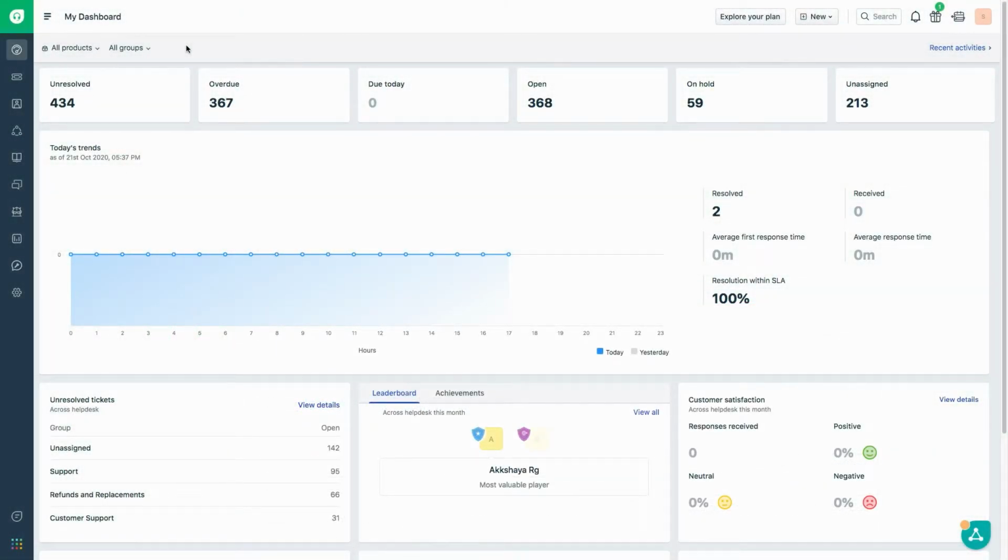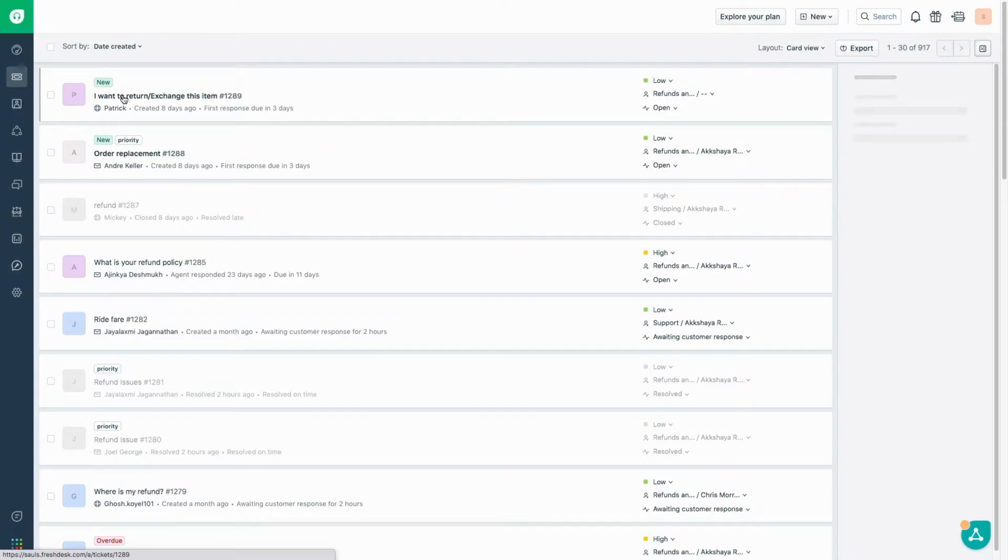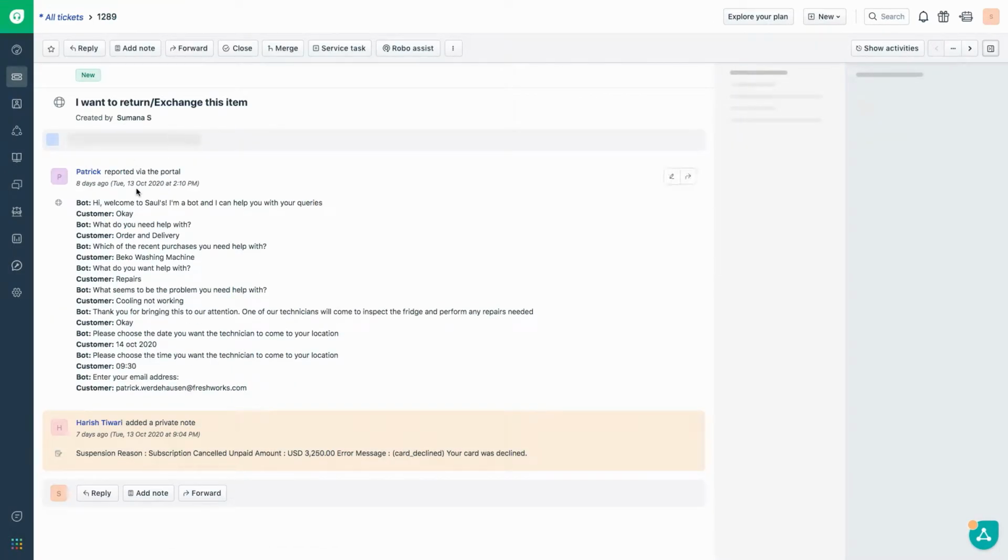Agent reply template is a special tool that helps an agent to send a fast reply to a ticket. It is a great way to make it easier for the customer support team, and it saves their time. By default, the agent reply template consists of a greeting message like "Hi," followed by the ticket requester's name.